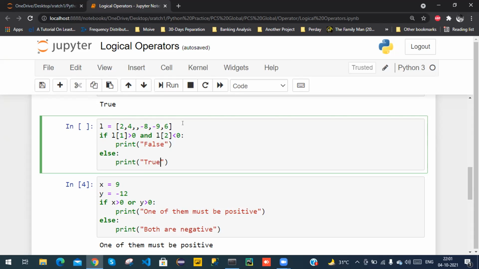True. It will print true. Means all agree with it. No, ma'am, false. It will print false. Okay. All are going to be false.